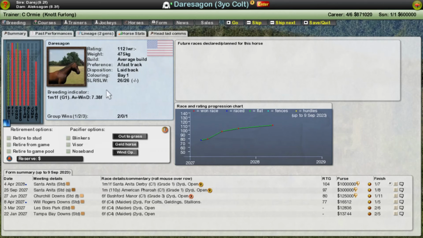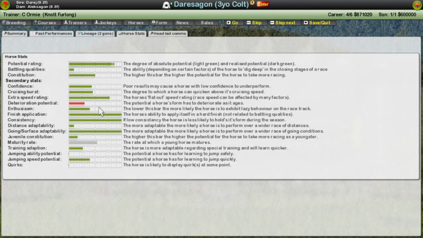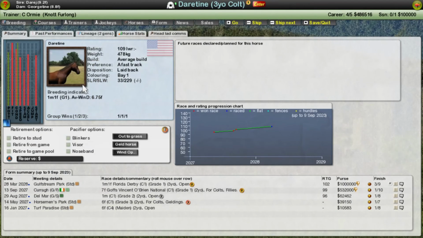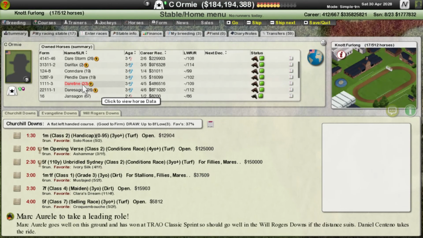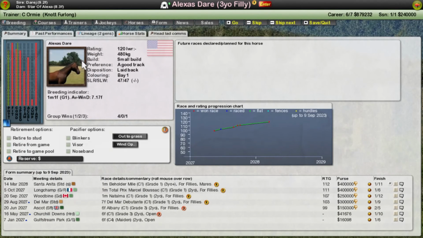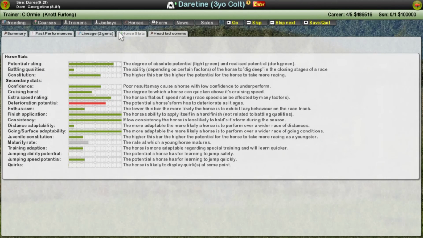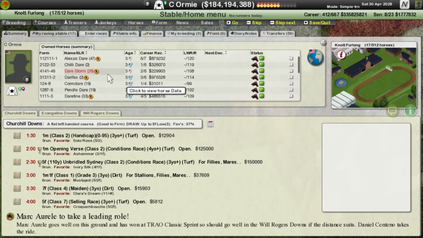Another fast track, laid back. We're all very, very similar. A bit more pace, worse start, and a little bit worse here. I'm leaning no on Desagon, even though they did win their prep race, which is kind of keeping them in that conversation for me. But Deratine, Alexa's there, I'm not sure. I'm leaning yes on those two.